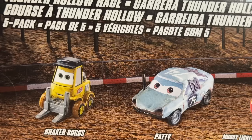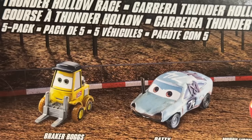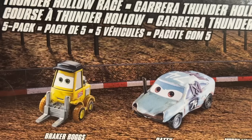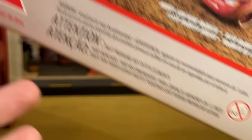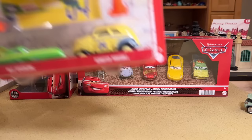It does feel good to have found a new car I don't already have - Breaker Bogs. It's really, you know, not something that often happens these days. I get so much stuff online - I'll get a new case with Wes Flampus, and then find them in a store a month later. But I already have them. This is literally my first exposure to Breaker Bogs here. The name is just so cool - it's one of those 'what the hell' names. Who came up with Breaker Bogs?